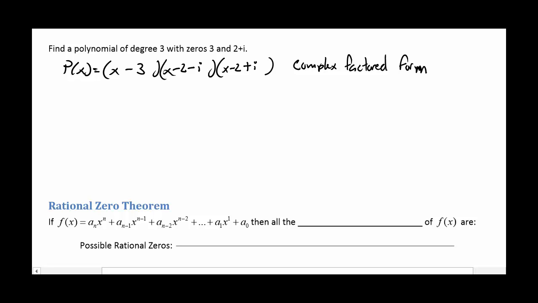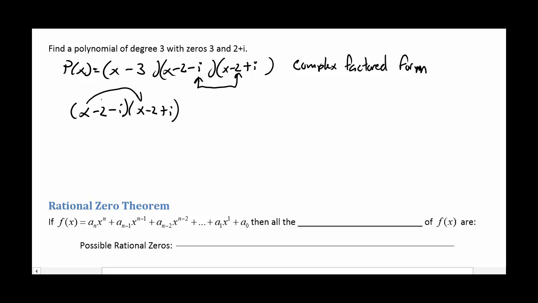It's when we have it written in its set of linear factors, but we have complex roots that are there. Okay, so now I'm going to multiply those two complex expressions together. The x minus 3 is still there, but I'm just going to multiply the x minus 2 minus i times the x minus 2 plus i together. And I'm going to be very organized when I do this to keep track of all these terms, so you'll see what I mean in a second.